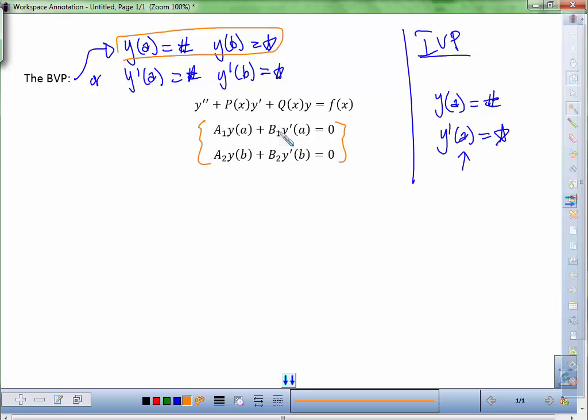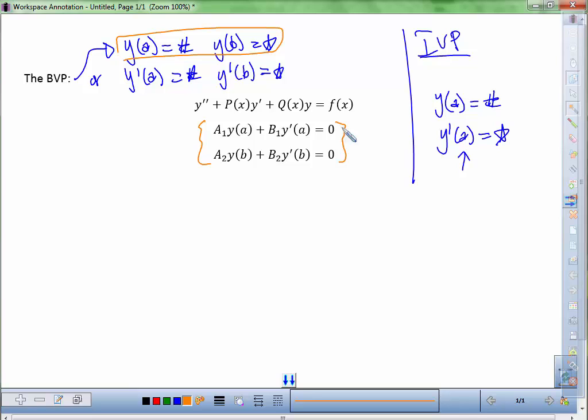Right? If B1 and B2 are equal to 0, then any information about the y prime gets lost. And so we're just focused on information about the y itself. And for simplicity's sake, they want to look at this when it's equal to 0 to make it easier for us. But in more applied problems, they may or may not be equal to 0, which can complicate things quite a bit.